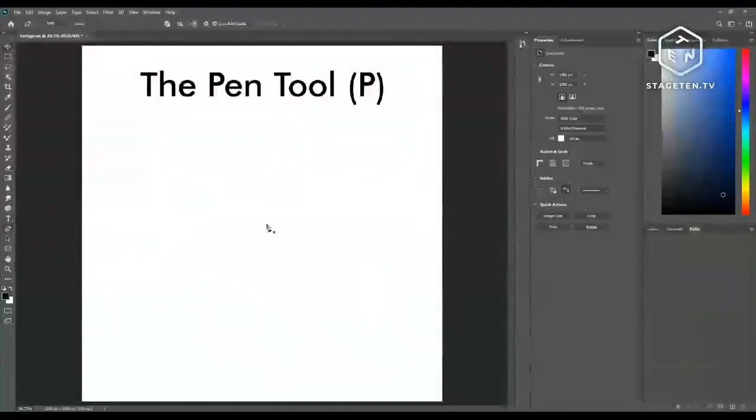So I'll again select P for the pen tool, and now I will again click anywhere. Right now I will close it. So now this is one work path, and now I can simply click on this second last icon. It will create a new path, and in this new path I can create one more path, then I can create one more path, and then we can have this path. Then I can create similarly like this. I can create an infinite number of paths, right? So these work just like layers, right? When you click on a path, it becomes visible. If you don't click on any, no path is visible, right?